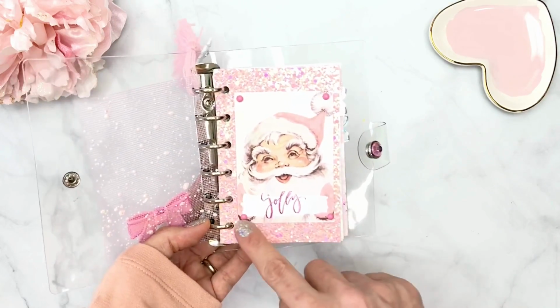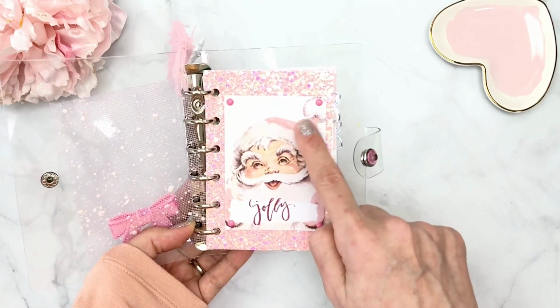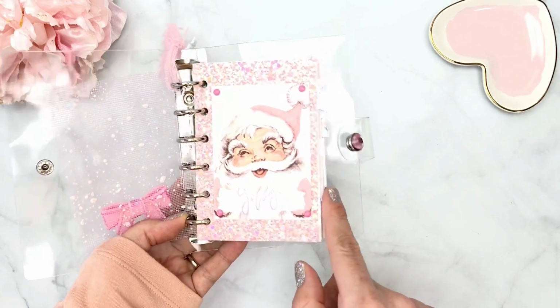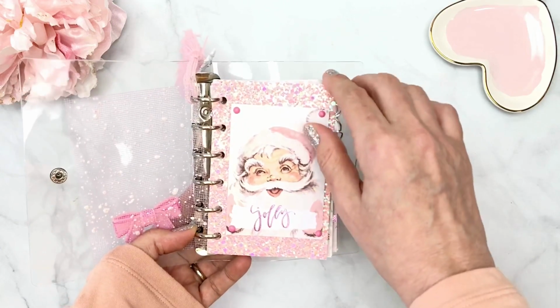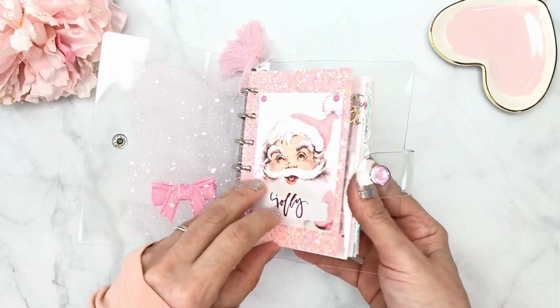So going back, this is the little Santa. I love it because it's a vintage style Santa with a pinkish suit, and it says Jolly here, on pink foiling. Then I just put some eyelets in the corner, and I'm keeping it very simple in this one. You'll see it's very minimal decoration because this is tiny, so there's not that much bulk.